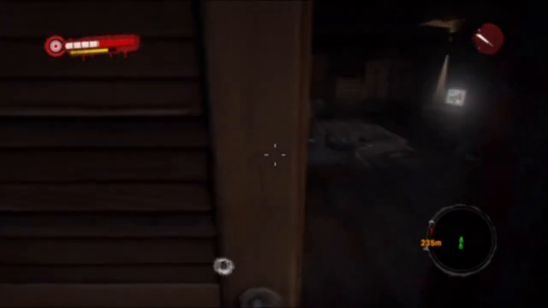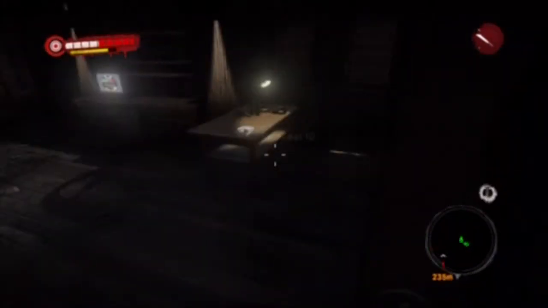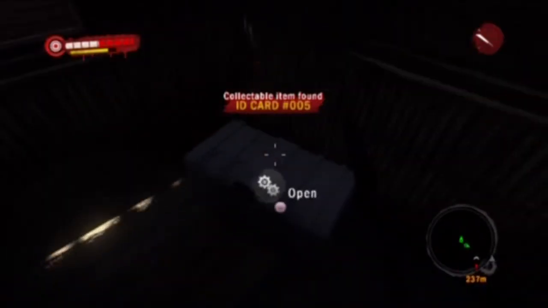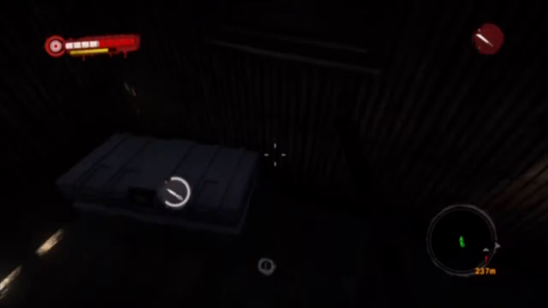Apparently we can get in here. A little afraid to. But there's a personal ID. A weak diving knife, which would be good for throwing.